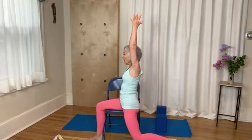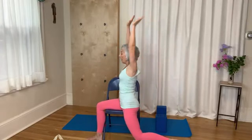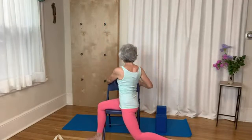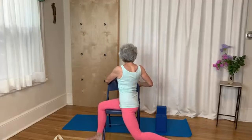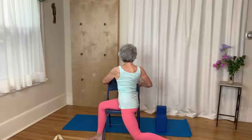Inhale, raise the arms overhead, get a nice lift of your spine. Exhale, turn from the bottom belly, grab onto the chair, and begin to rotate. So pause on the inhale, exhale, pull the belly in, turn from the lower belly, turn the ribs toward the chair, and be in that twist, again, neutral in the neck. And observe the pull from the knee to the hip through the belly to the opposite ribs.